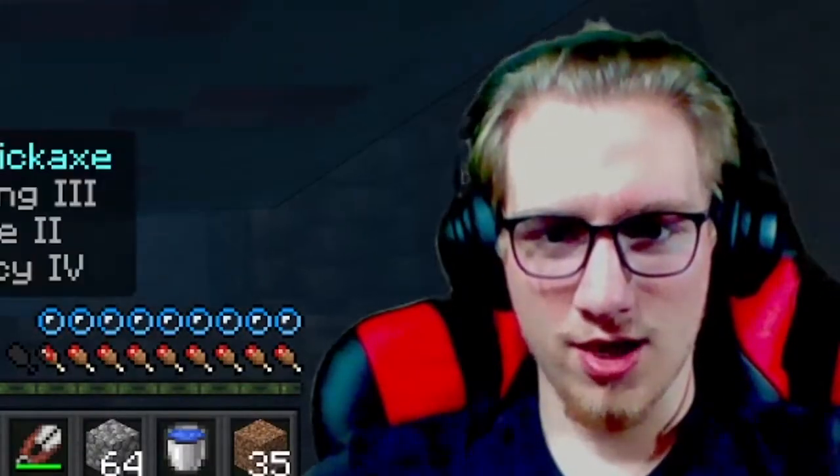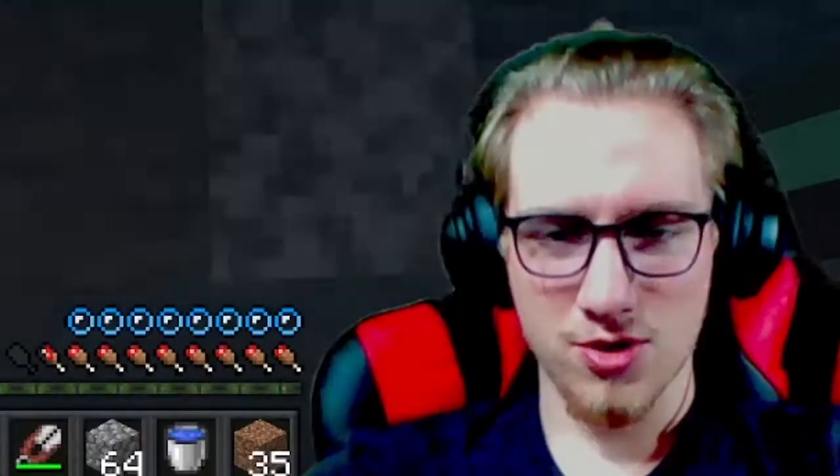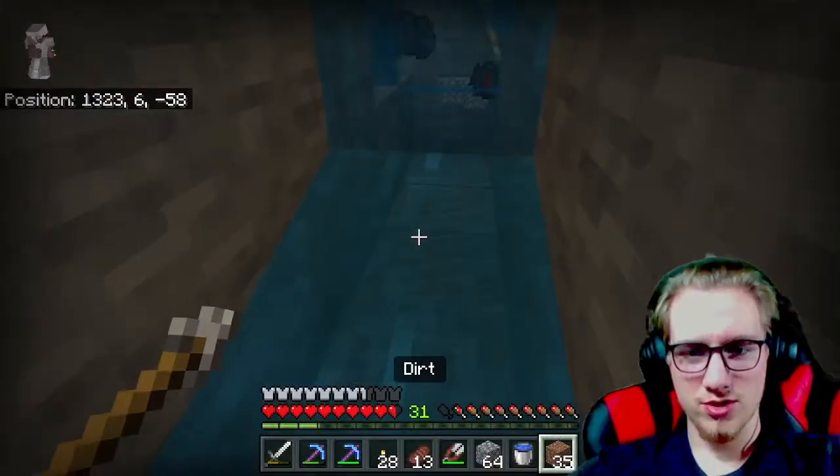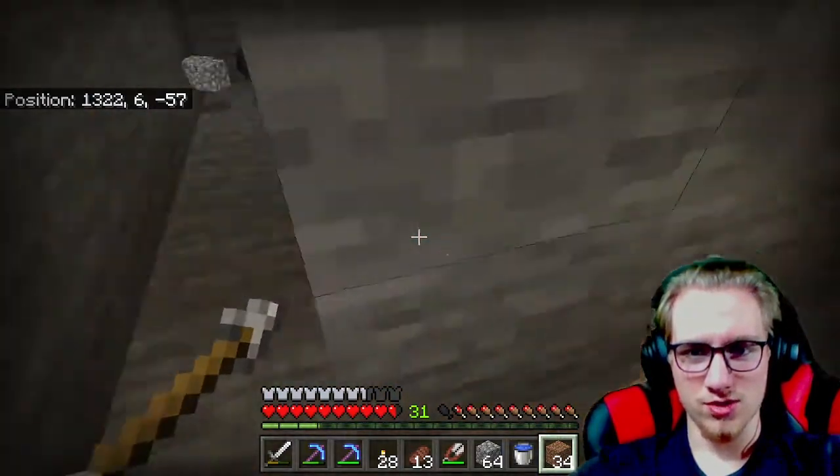Ooh, what do we have here? A little underwater cave adventure. Interesting. I'm curious. What do we have? Probably nothing, and it's probably gonna lead me to death, so let's just avoid it. Although I do need to block all this off because this water is a nuisance. A lot of lava through here.